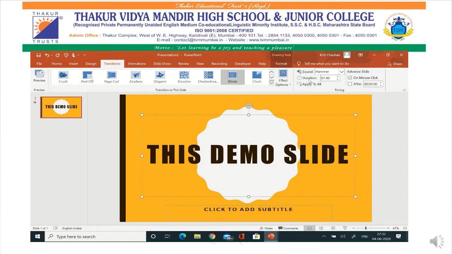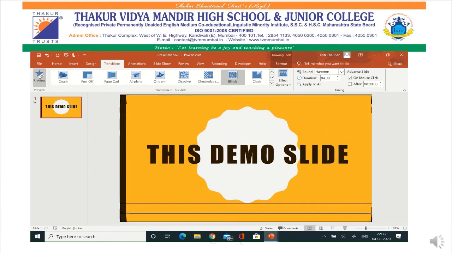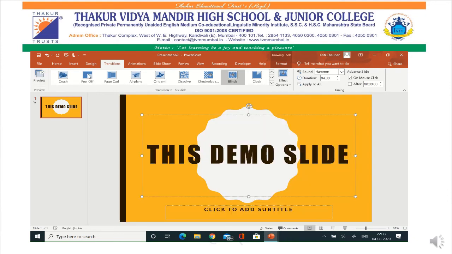Now the duration means how fast, how slow, that is you are going to decide the speed of your transition. You want your transition to be more fast. Can you see when it started and when it finished? Because we have reduced the time of a transition effect. If we do it more, suppose I'll make it 4 seconds and start with the preview. Can you see the transition? It is coming slowly. So from here you can control the speed of the transition effect.